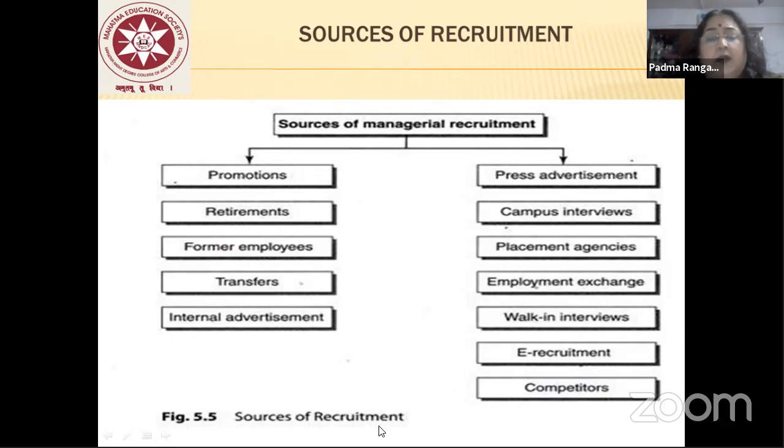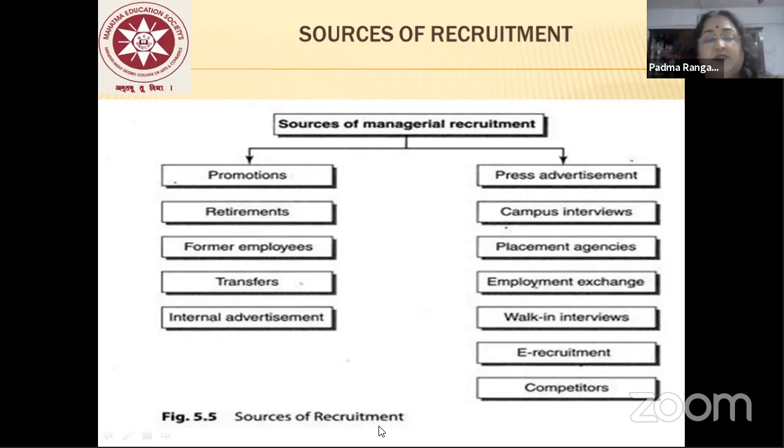Then you would request this person, who is the marketing manager retiring in 6 months, to stay on for a couple of months more before they are able to get another person for that position. So extend the tenure. If a person has retired and gone away, either call him back or give him an extension so that the position does not remain vacant. And the company will have sufficient time to search again from either internal sources or external sources.